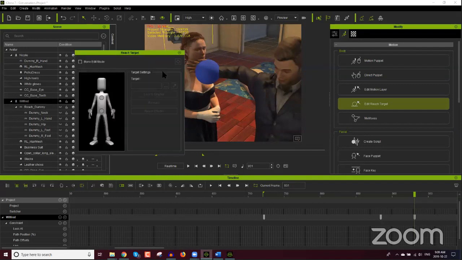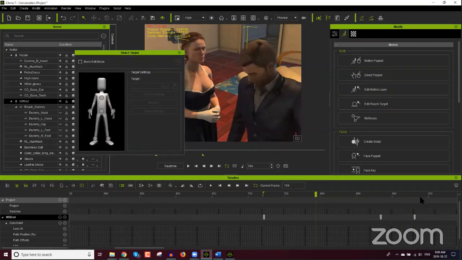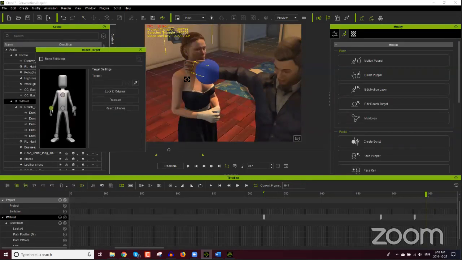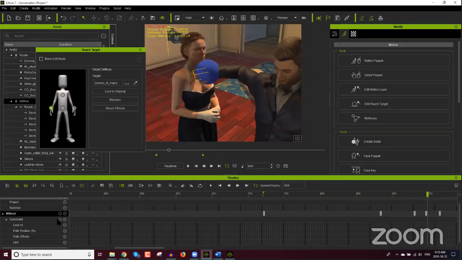So reach target. Maybe here, for example, I'm just trying to figure out where it is in the timeline. Here we would select it and we can use this and attach to her face. It didn't connect there. Let's try and attach to something else. Okay, so it's attached to the target there. And then here we would just release it. Okay, so from here, but where's that on the timeline again?